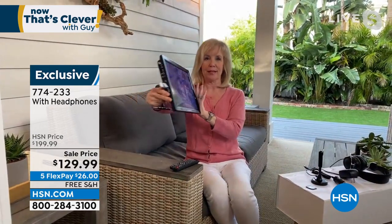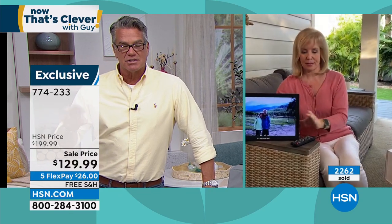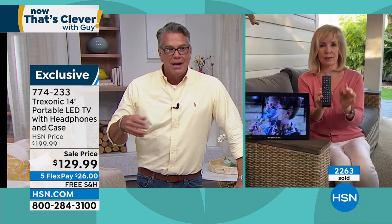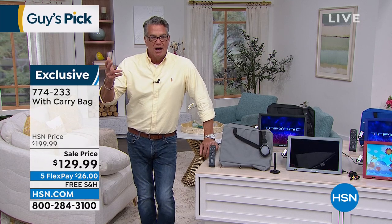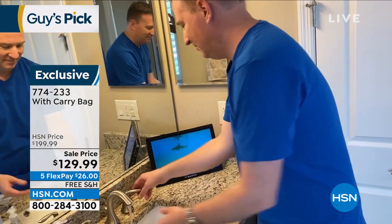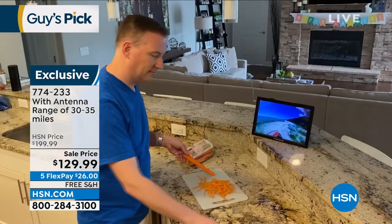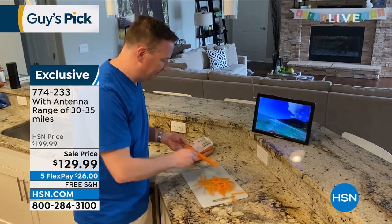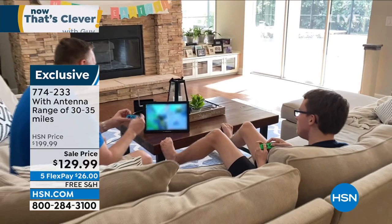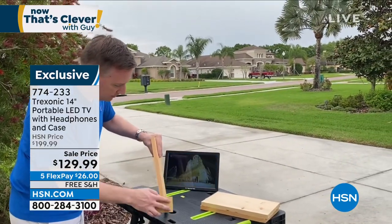The big deal is it's portable — it's like a complete TV that you can take anywhere. There are ways to watch things on a smaller tablet, but when you're talking about regular TV shows, the big games, the Super Bowl, sports series — those are on regular TV. If you want to tailgate, you can't watch those on other devices unless you pay an exorbitant amount for a streaming service. These are all free TV shows and free movies, and gamers will love this as well.